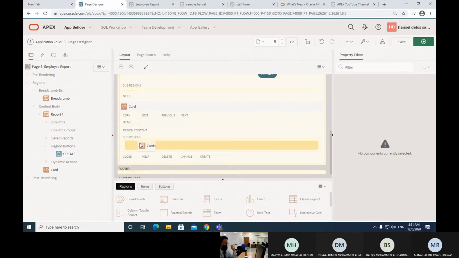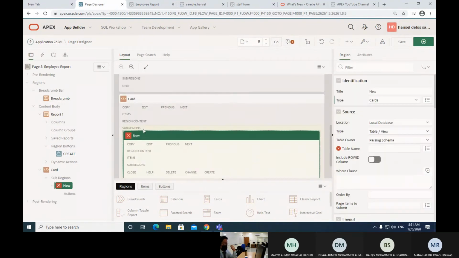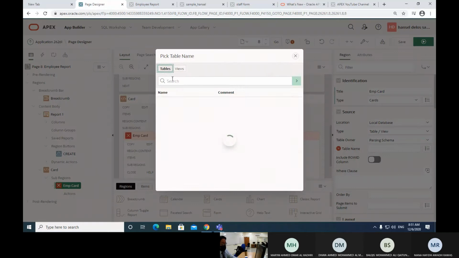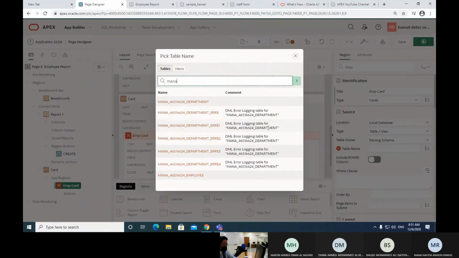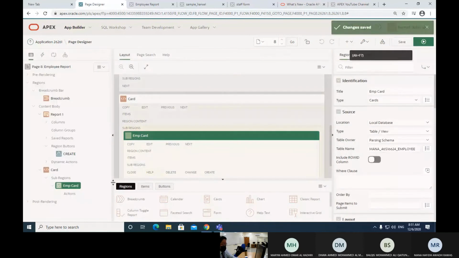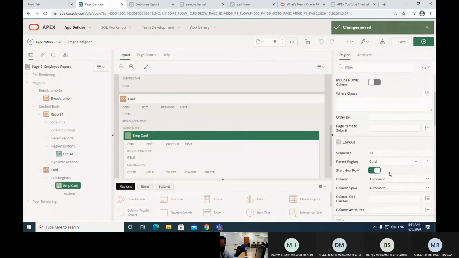This is directly from our page designer. And then let's select that mana table, which is employee. All right, save this one, but let's see if there are still some other needs to be done though.